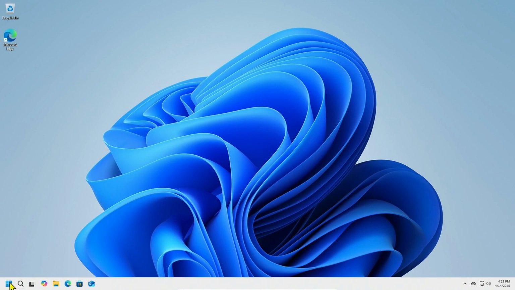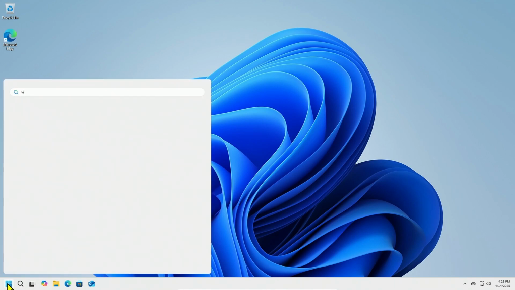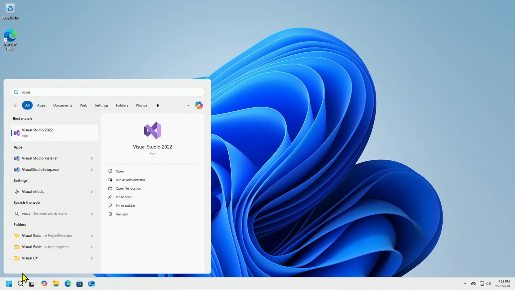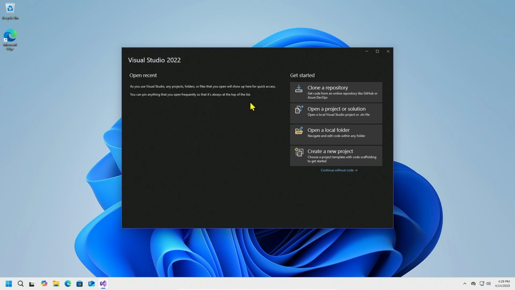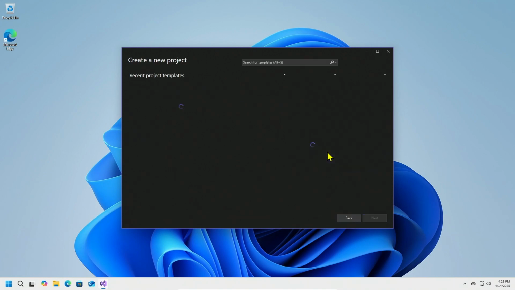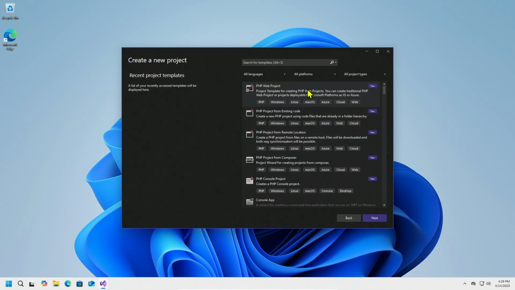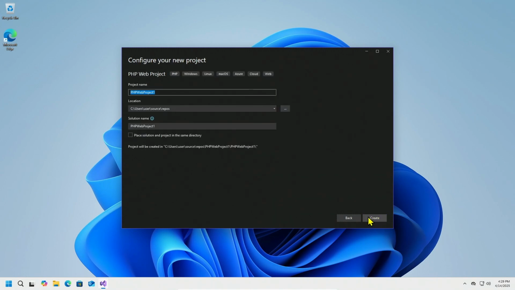So, having installed Visual Studio and DevSense PHP Tools, the next thing we want to do is test it. So, from the Start menu, run Visual Studio. And this time select Create a New Project. Select the top project type, PHP Web Project, and click Next. Just give your project a sensible name, in my case PHP Test, and Create.